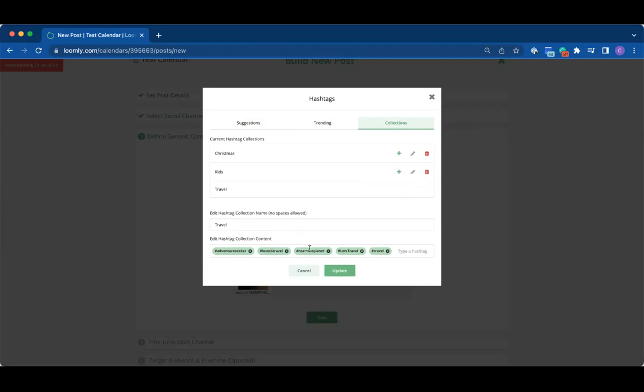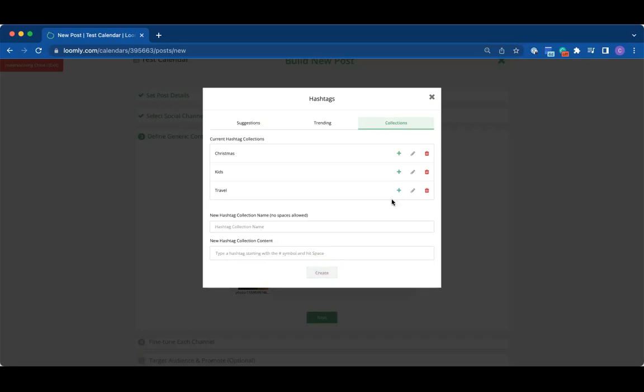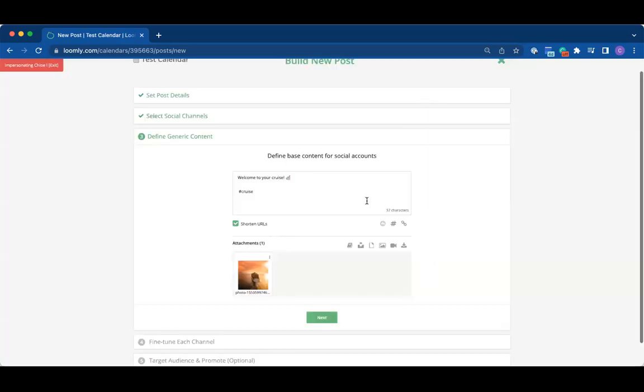The moment I select travel, the system will add the hashtag group to the text. You also don't need to click on this button to add the hashtag collection to your text. If you type the hashtag and then the name of the collection, the system will show a menu where you can select it as well. And the system will add the entire collection to the post.